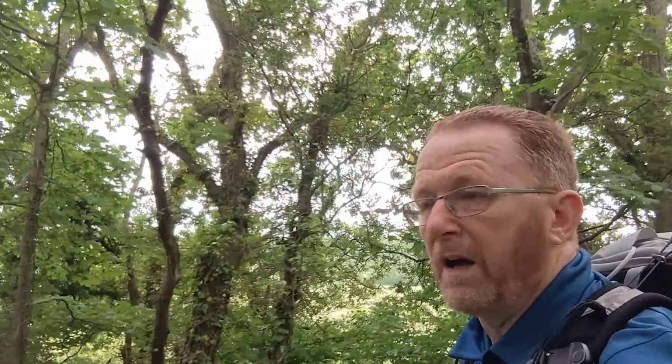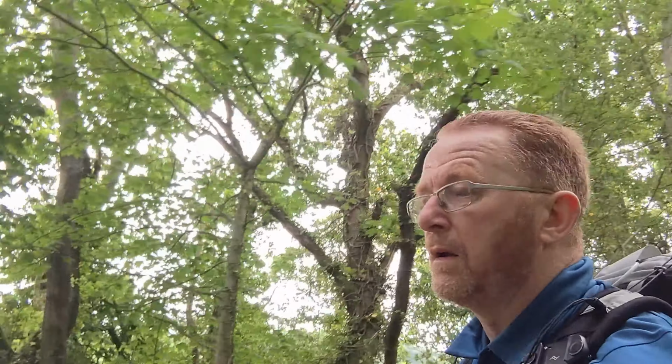Well, I've got about an hour and a half to go, so another couple of miles, but through woodland and stuff like that, so it's not easy walking, it's not hard, but this is an easy bit because I'm walking on the old railway track here, which has been tarmacked as well. So if you look there, you can see what it's like. It's flat as a pancake.